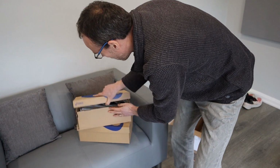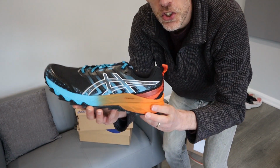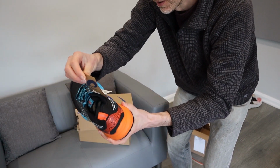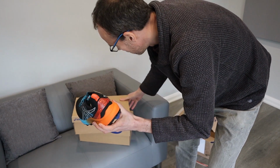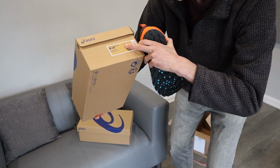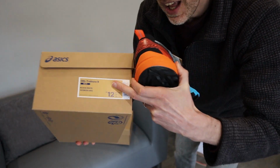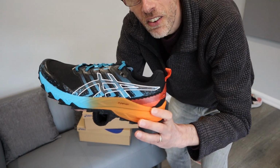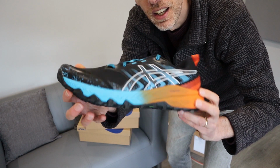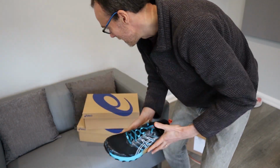Ooh, first one. Right. New trail shoes. What are these called? They are cool, it doesn't say, does it? The Gel Trabuco 9, and they are actually a stability trail shoe. So looking forward to trying that out, probably gonna try it out this weekend.